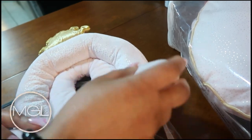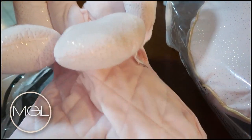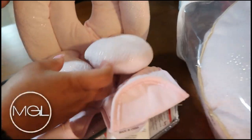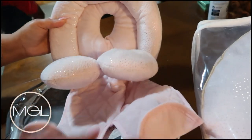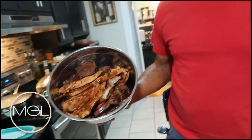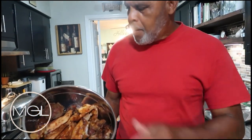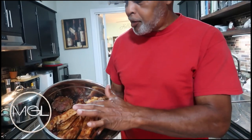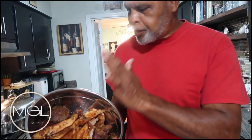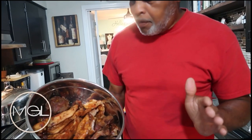And today is also a wonderful day because Grandpapa, Pawpaw, he's been cooking. So little Royal and Maddie and myself, we've already eaten. It's a great day. And then we got pork chops, hamburgers, chicken. I got the ribs on the grill. And hey, I'm gonna try to save this for the baby. But I'm sure I got about a month and a half, so I might have to cook some more.